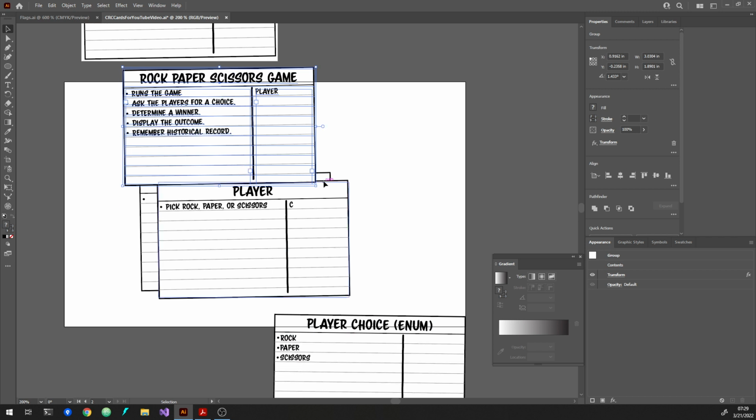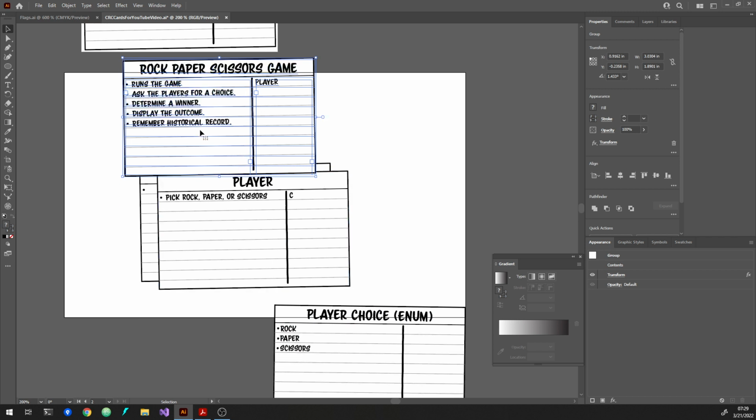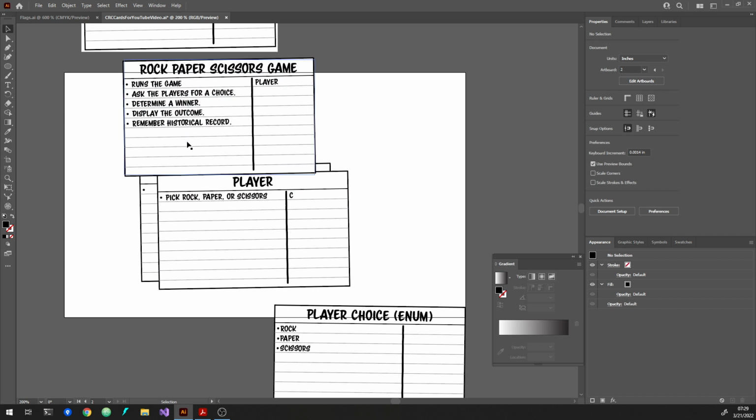And then our main method would just create a new rock, paper, scissors game and just ask it to run over and over and over again. So that is a way to do it. It packs a lot into this rock, paper, scissors game.